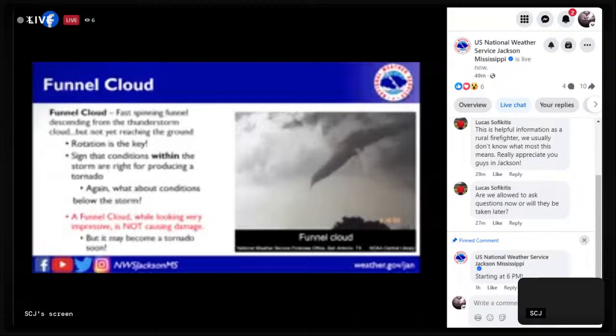As a weather service, it doesn't help us too much for someone at home to try to determine if the tornado is on the ground or not. If you see it blowing things up and making debris, then sure, tell us it's a tornado. But definitely don't wait to try to be sure. If you see that right there, it might be, so treat it the same as far as your safety actions. Just tell us if you see a funnel that may or may not be down, and we'll go from there.